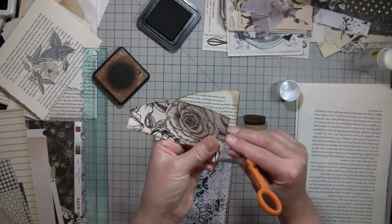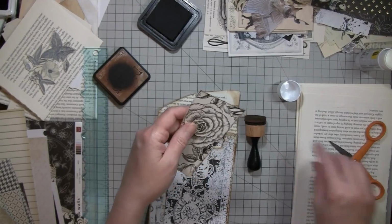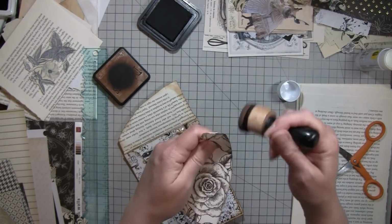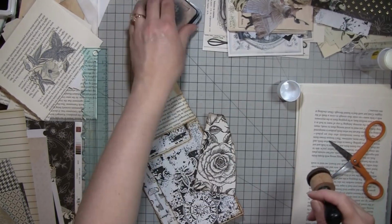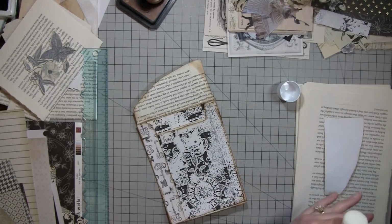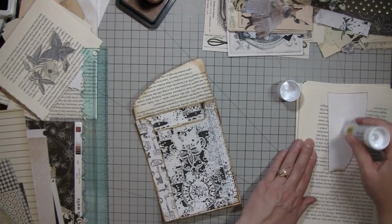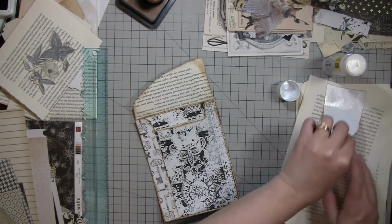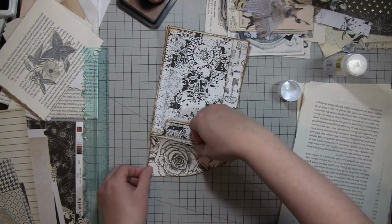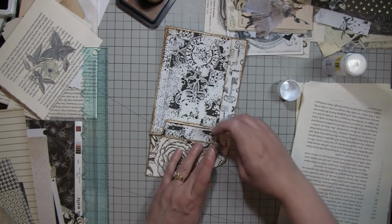Feeling a little better today. I was just all out of sorts yesterday. I apologize for that. It was rough, I'm sure, to watch. I don't know why I keep getting kind of weird with this whole thing going on. And then other days I'm just like, oh, it's fine. I'm sure everybody's kind of gone through that sort of stuff, the ups and downs. I mean, I tend to kind of do that anyway.